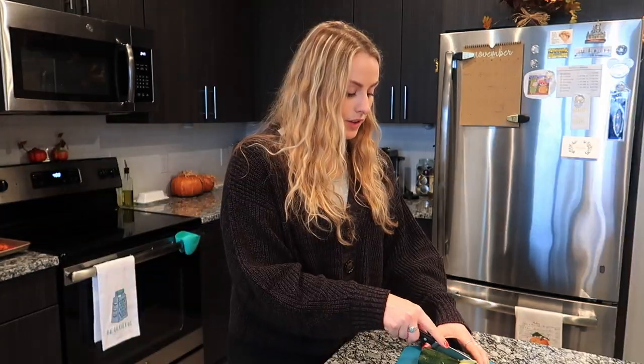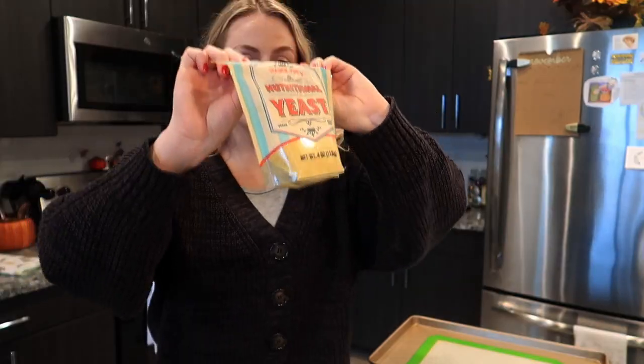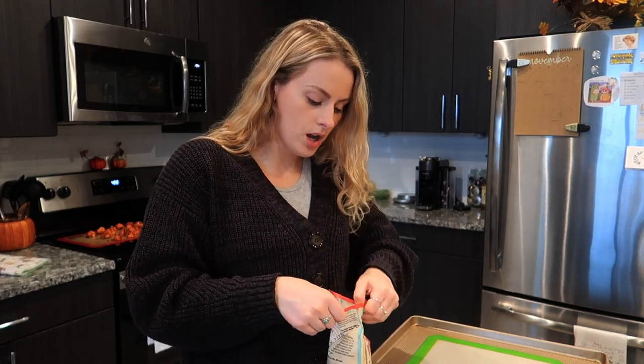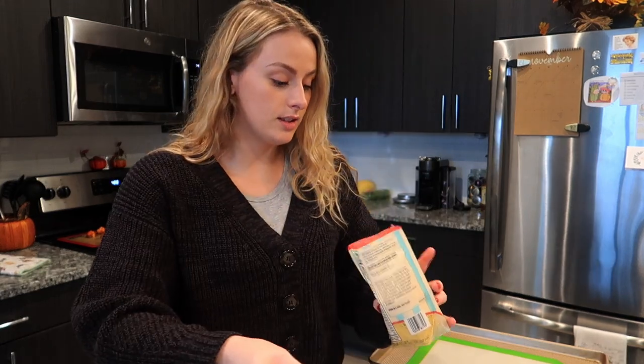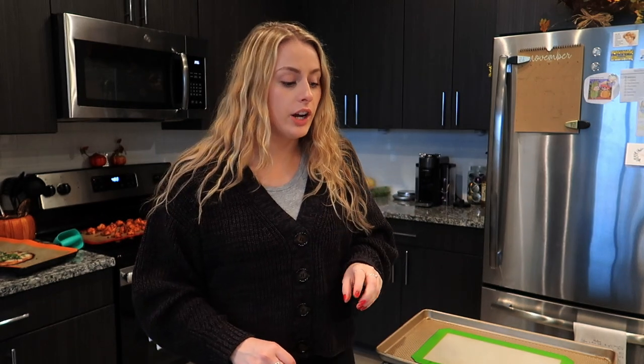This is going back in the oven and hopefully the end result will be a delicious low-carb spaghetti squash pizza. The last TikTok snack I'm making is zucchini fries. I'm going to slice these pretty thin and then get started making the batter. I got this nutritional yeast at Trader Joe's — I've never cooked with it before, but I heard it's a cheesy alternative, especially for vegan foods. I also chopped the zucchini in different sizes and shapes to see if one cooks crispier.